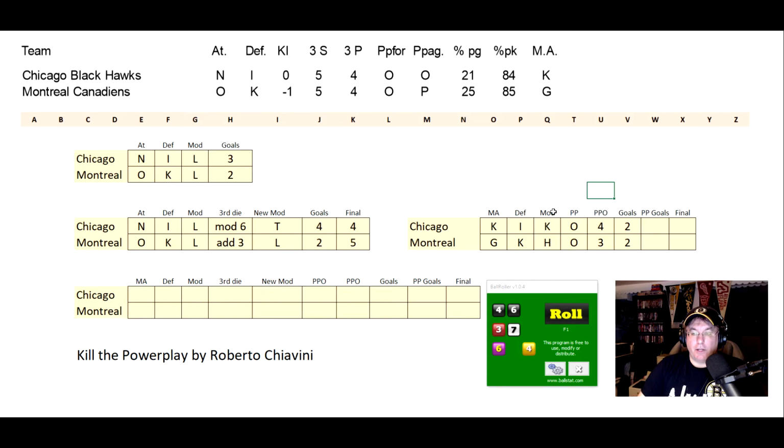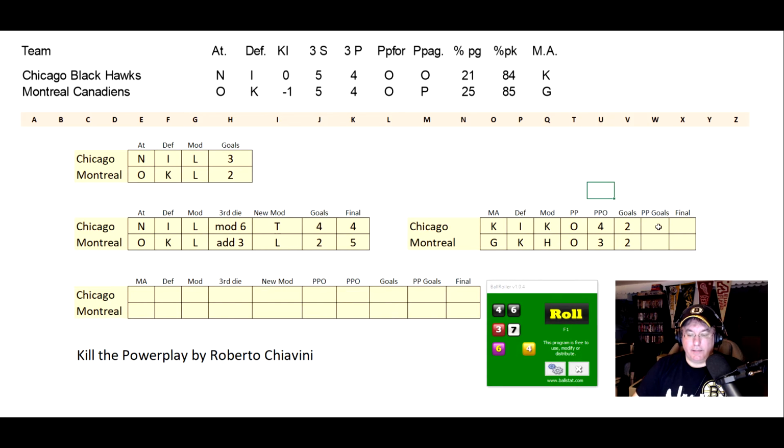So to follow, if Montreal was away, they would roll their power play. Second roll would be Chicago penalty kill, and third roll would be Chicago penalty kill. If I'm reading the directions correctly, that's how that would be. But because they're home, they can have their odd roll as their power play, which is a greater chance. You can see it's 1 to 25, whereas up here they only have a 15 out of 100 to get it. So let's roll our power play goals, shall we?